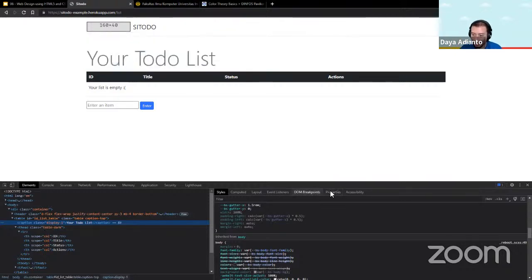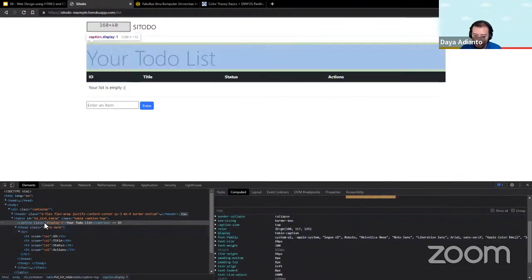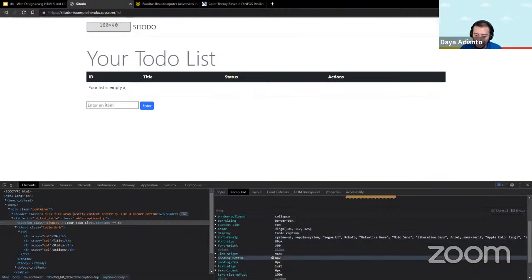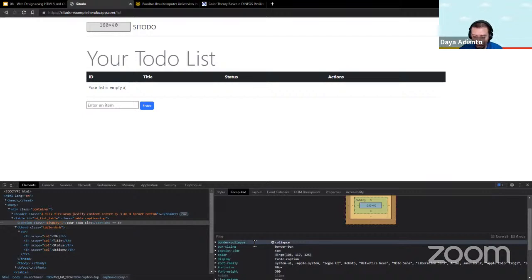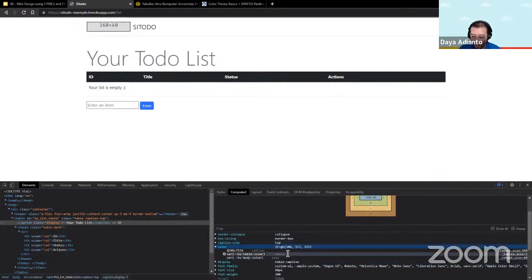We can see that particular class makes the caption have this CSS applied. There are a lot of CSS properties applied to this caption class. To pick one example, the simplest one is the color. The color applied to this caption is RGB 108, 117, 125.